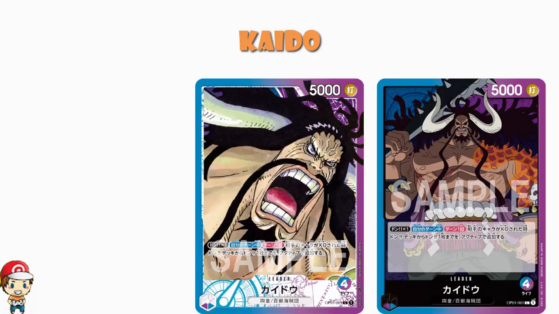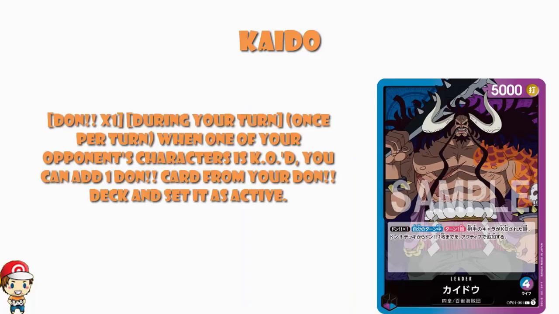When I first saw this card, I honestly only knew it was a dual color character because of the whole 4 life thing. Otherwise, I don't think I'd have seen it for ages. But what we've got here is Don X1, attach a Don. During your turn, once per turn, when one of your characters is KO'd, you can add a Don card from your Don deck and set it as active. I love this. And I seem to be weirdly drawn to Kaido leaders. But hey, whatever makes me happy, right?